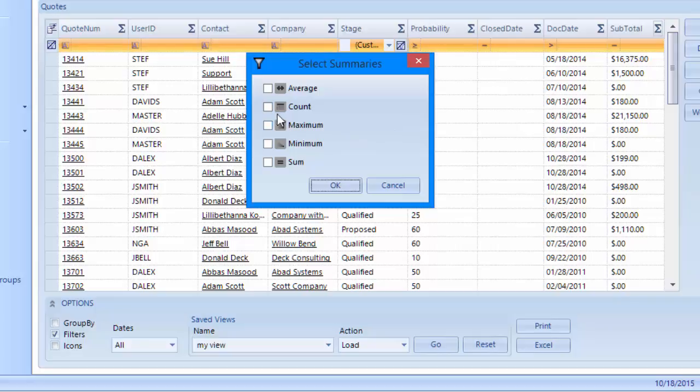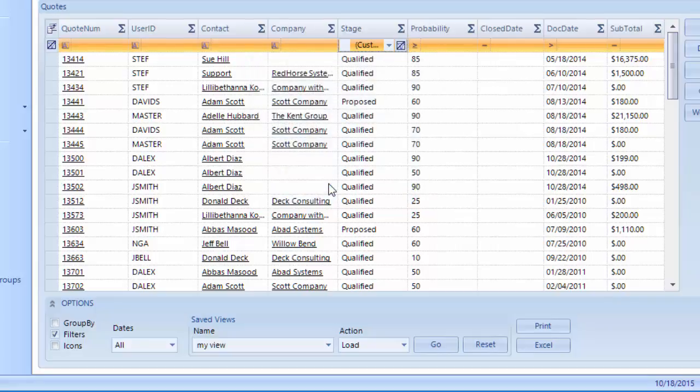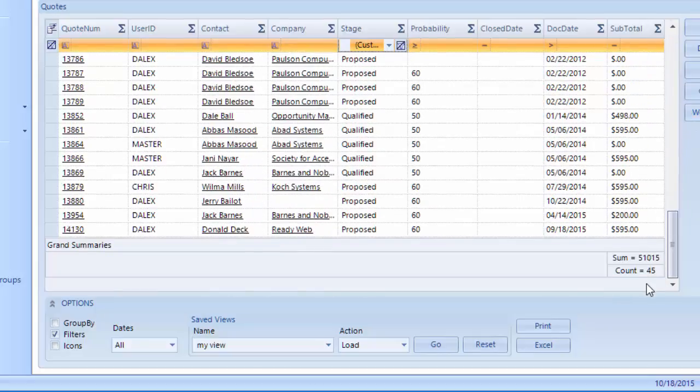Let's get a count, a sum, and hit OK. We didn't see anything happen in this top part of the grid, but at the bottom, we have a new Grand Summaries section. There are a total of 45 quotes that are proposed or qualified, with a total quoted amount of about $51,000. And we didn't even need a programmer to write a report for us.